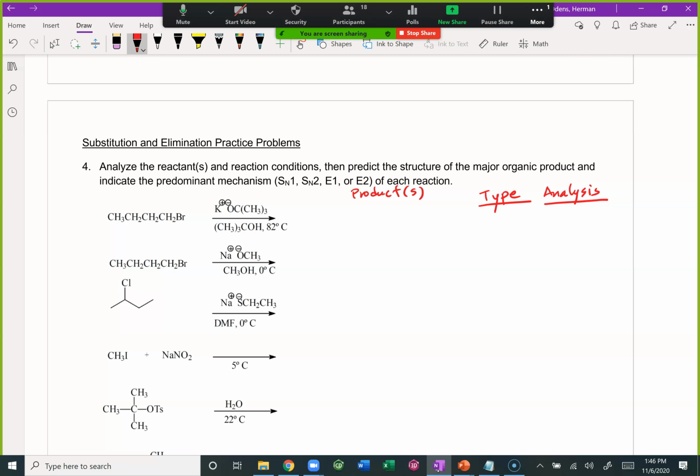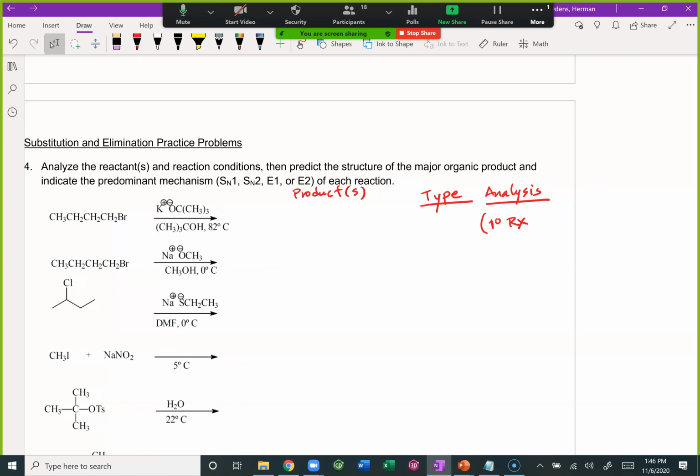All right, let's do the first one. What do we have? Start with the alkyl halide. Look at the substrate. That's the first thing you see. And then you say, okay, I have a primary alkyl halide. Let's represent it with an RX. There's a new thing here that is being introduced: temperature, 82 degrees. Is it considered high or low temperature? You probably don't know this answer yet. It's kind of moderate.